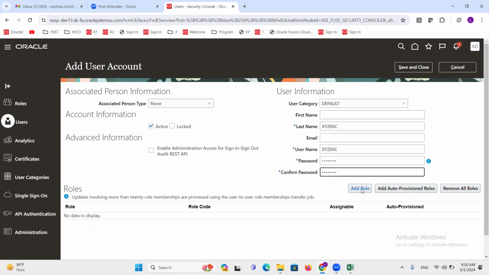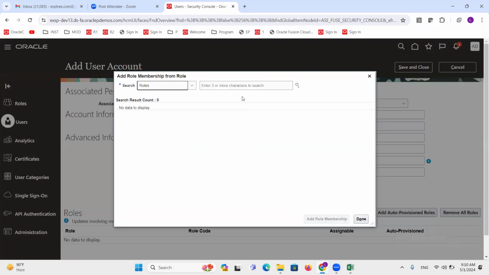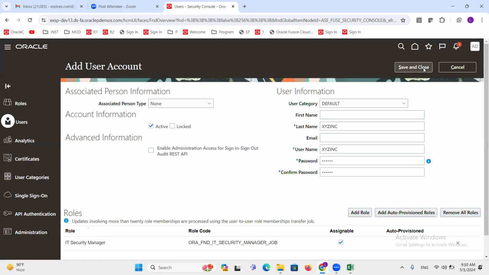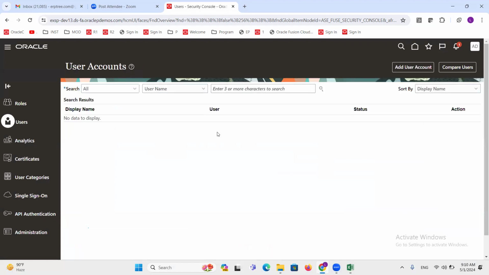Save and close, or else directly you can assign the roles from here. Click on add role, IT security manager. Just for testing, assign any one role, then save and close. Done. So from here, we are able to create new users and assign the roles.